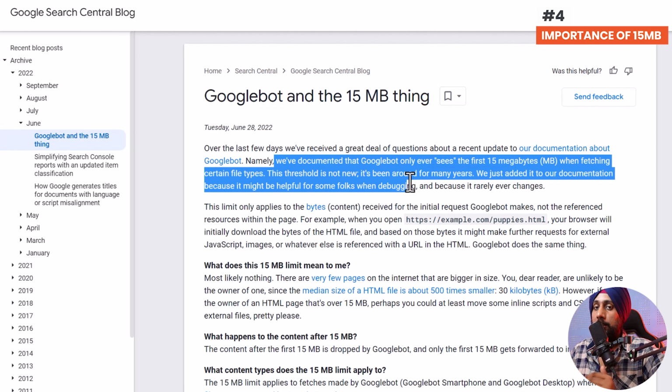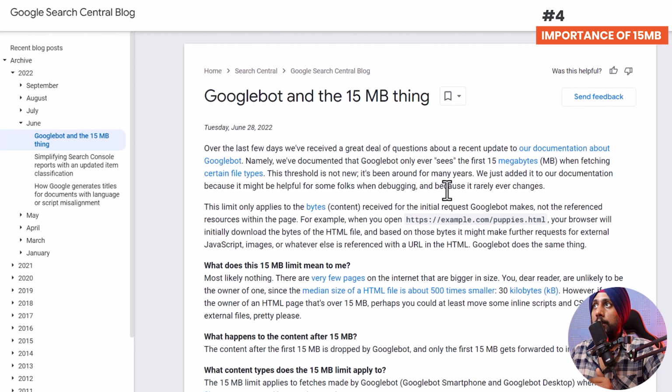So whenever Google indexes or crawls your website, it just sees the first 15 MB. So you need to optimize your website accordingly, so that your page size is reduced to this level, and add as many pages to your domain at lower sizes, so that more and more of your pages get indexed on the search engines. It will give you more exposure, more authority, a better trust score, and a prioritized ranking in the search results.